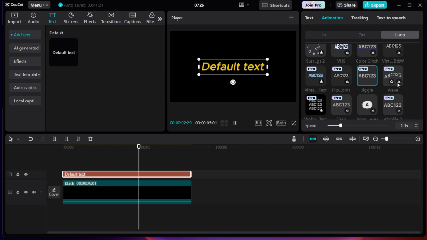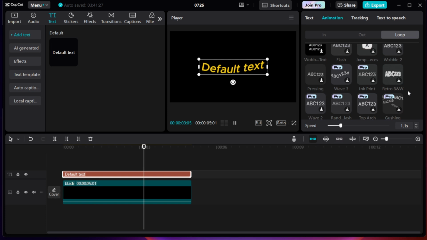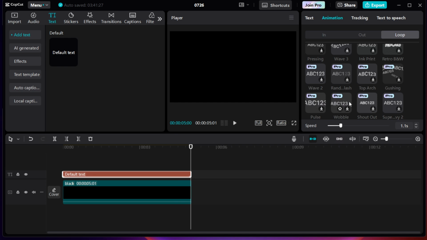With your animation style selected, you can now tweak the duration and frequency to match your unique style. This step is crucial for customizing the animation to suit your video's pacing. You might prefer a quick, snappy bounce for a lively effect, or a slow, gentle bounce for a more subtle approach. Likewise, you can adjust how often the text bounces or pops up within its animation loop. Experiment with these settings to find the perfect balance that complements your video's overall look and feel.